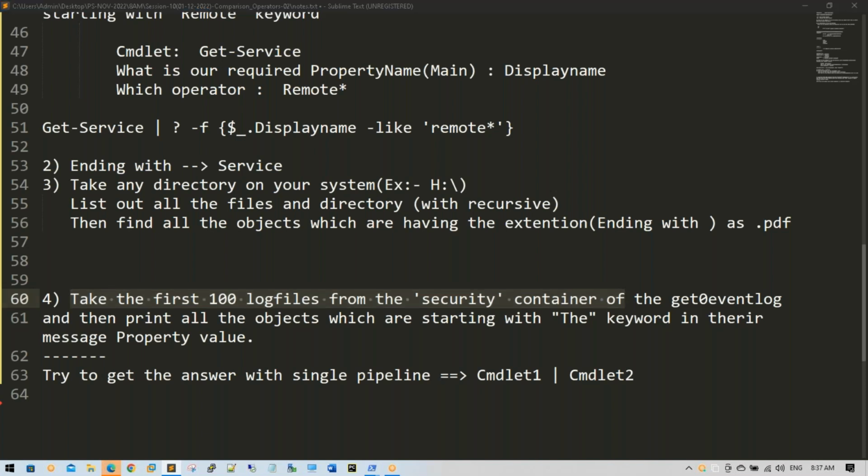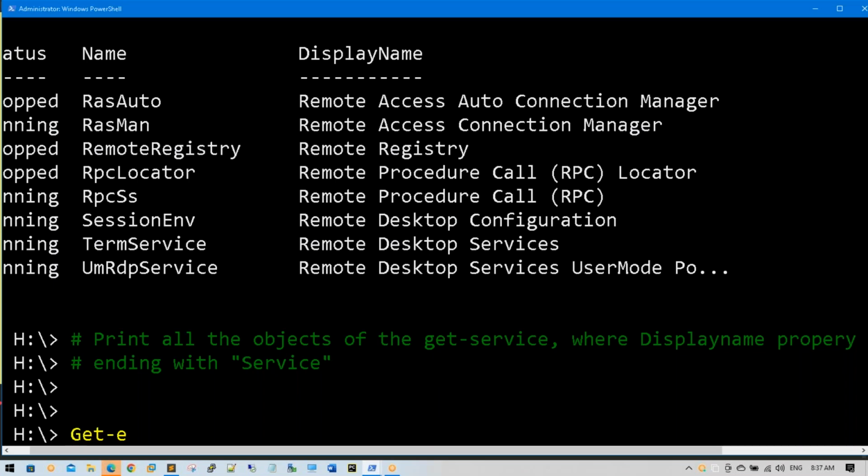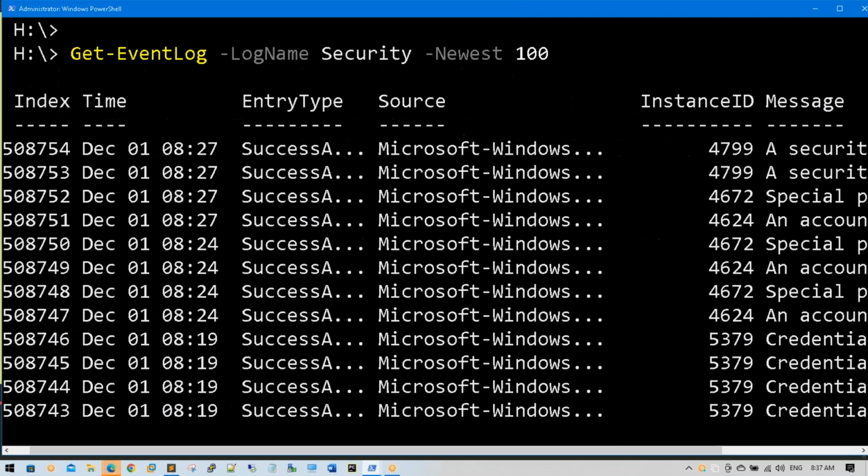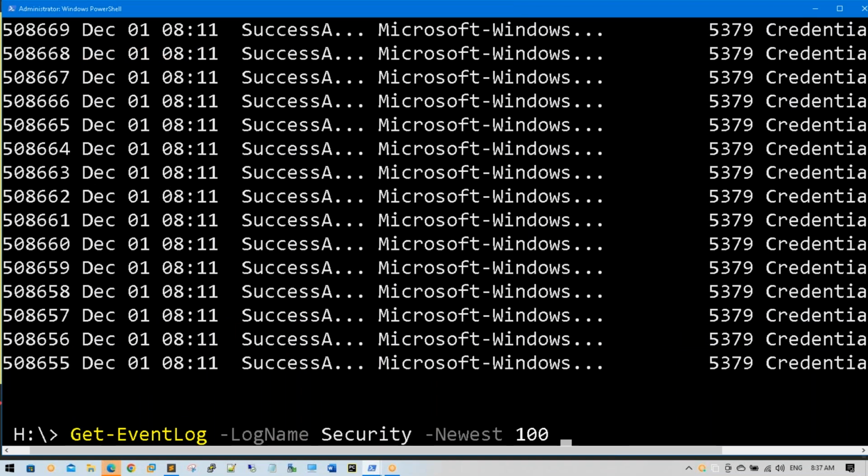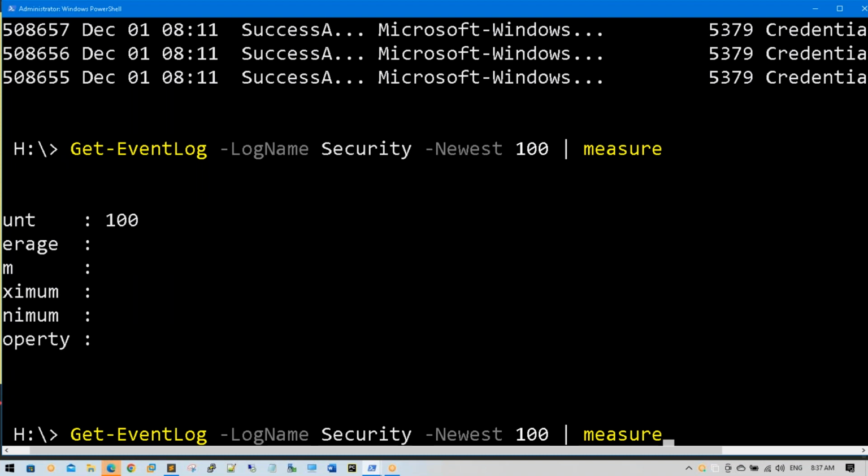See, Get-EventLog -LogName Security, Newest is there. Newest 100. That's all. You can observe 100 objects are there, even the message property is directly there. In this 100, you can do the filtration, where the message property is starting with the keyword.